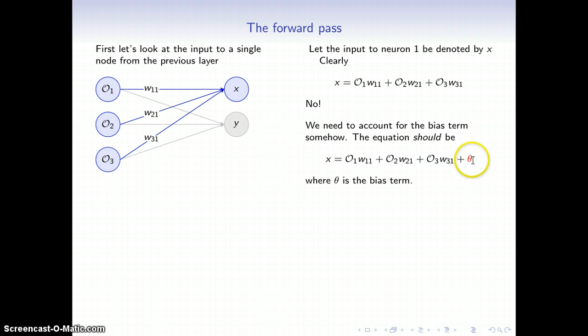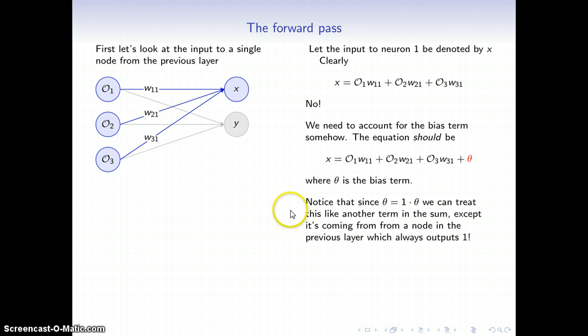Not exactly. So what we're missing is the bias term. Now the bias term is important, but in this example there's only three neurons in this layer. So how do I make this work in this format? Well, we cheat a little bit. The first thing to notice is that I'm just adding this theta and that's it. And that's the same as 1 times some number theta.